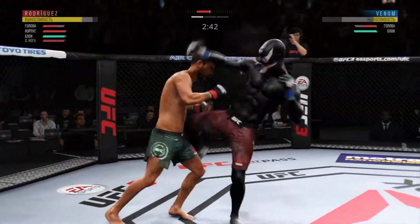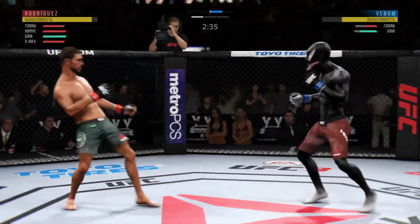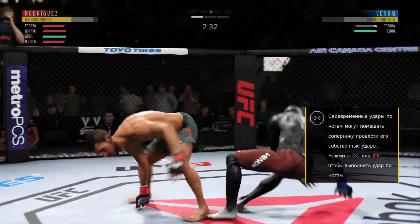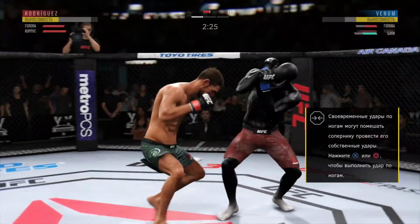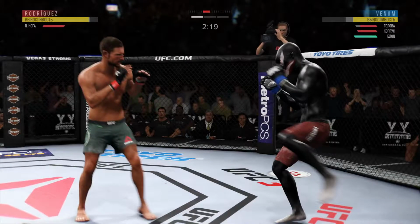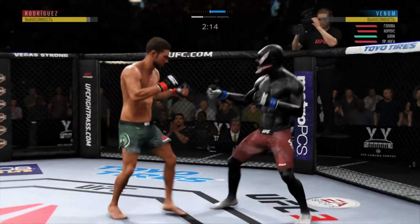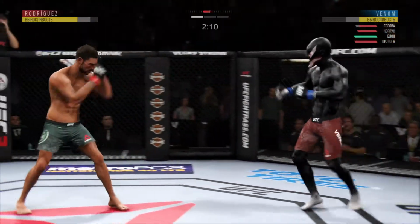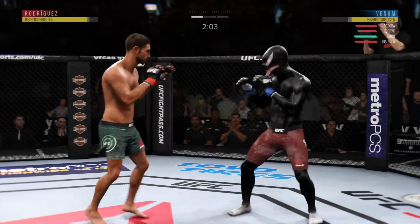Absolutely. Continues to mix it up, going to the head, mixing in some body shots. Whoa! Oh, he's gotten hurt here. Beautiful big body shot there, too. Nasty combinations here. Oh, he lands yet another hook here. He certainly landed several in this round and starting to find a home for it consistently.